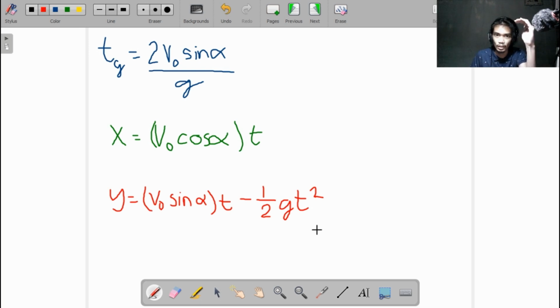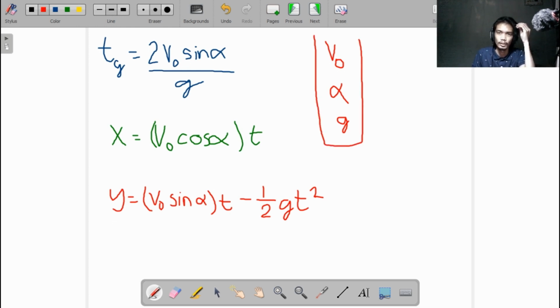So we need to solve first t in order to get x and y. Okay, so what are the variables that we need to declare for this to happen? So we need, first of all, v of 0, we need alpha, and we need g. That's all there is. Okay, with this I can find time, and with time together with v0, alpha, and g, I can solve for x. At the same time I can solve for y.